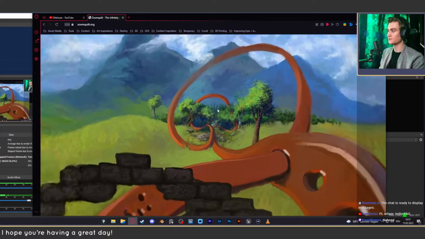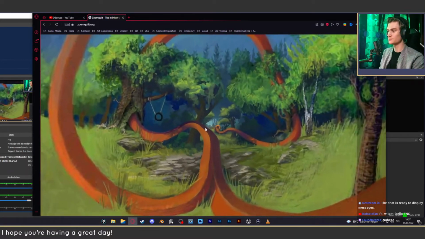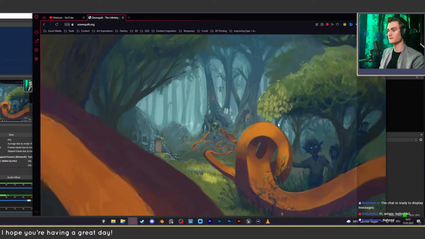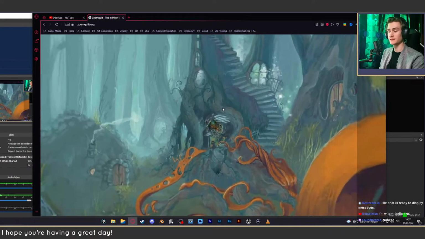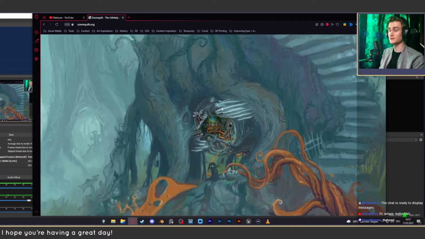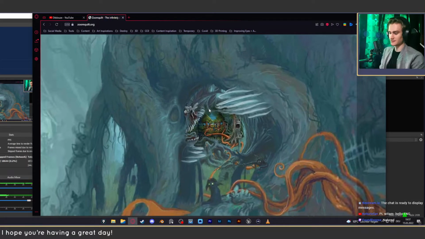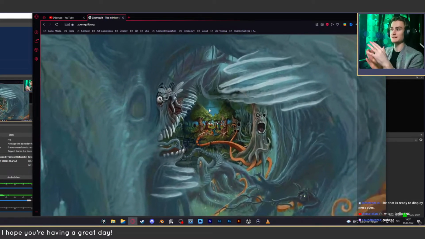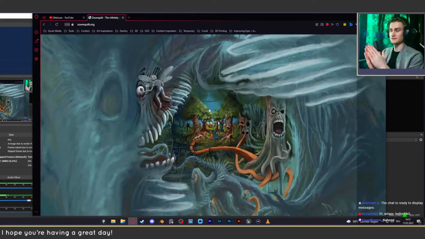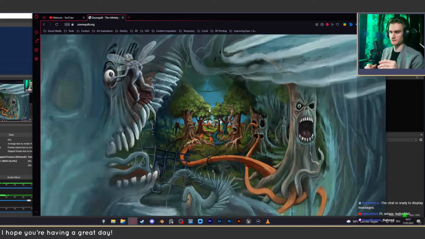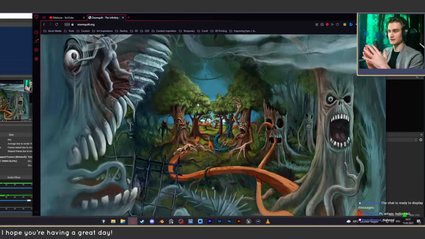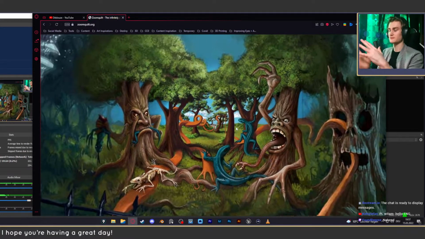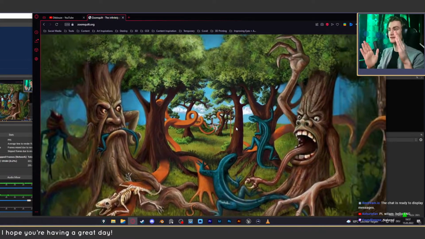I thought about how I want to create the transition. The thing you have to keep in mind is, if you want to make an infinitely zooming or infinitely looping animation, the most important thing is that the first frame and last frame are the same, or basically the last few and the first few, not just the first and last, because you want to create a seamless transition. So you have to make sure that a range of frames at the end and at the beginning look the same.